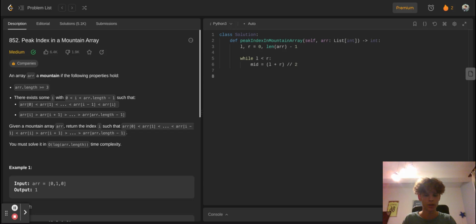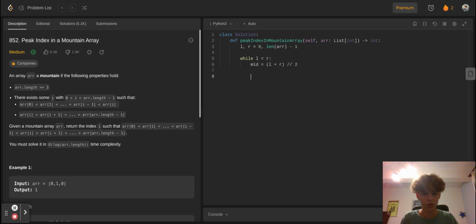So in the binary search problem and the easy one, we got the middle. The array is sorted, and we just compare the middle with the target, and based on that, we move the pointers. But here, the array is not sorted, so it took me a while actually, and I came up with this.